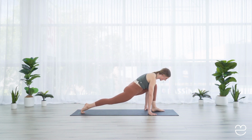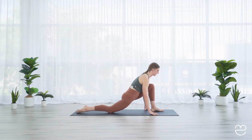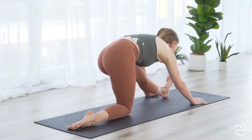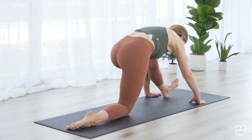Then, how are we going on this side? Does it feel the same? Sometimes left and right doesn't always feel the same, hey? Then drop that back knee down, and we're back into that very first stretch we did. A little side to sides. It's feeling good now that we've got through those, and then opening that last hamstring.